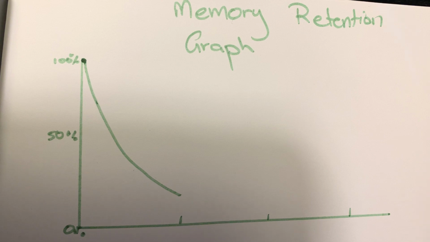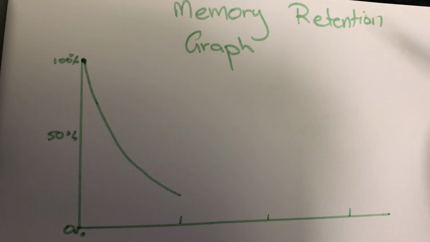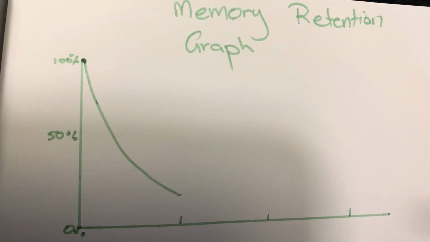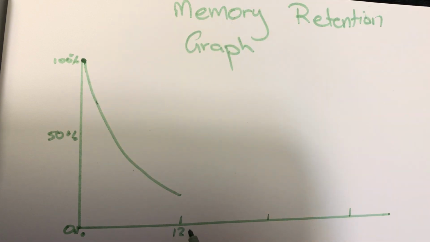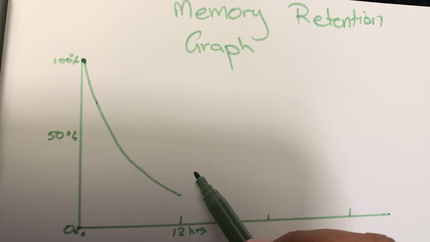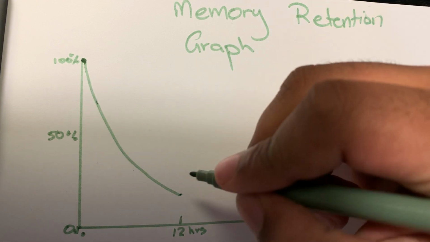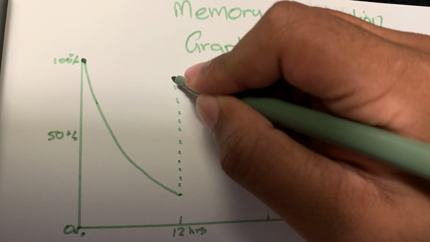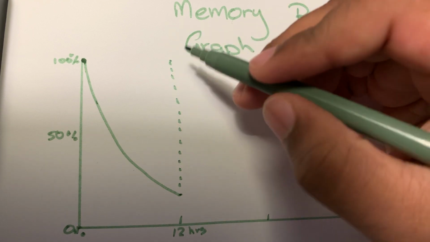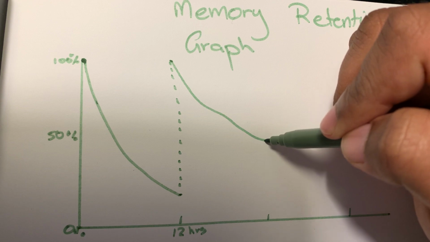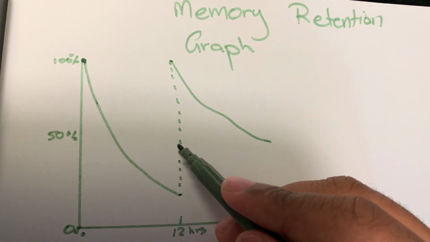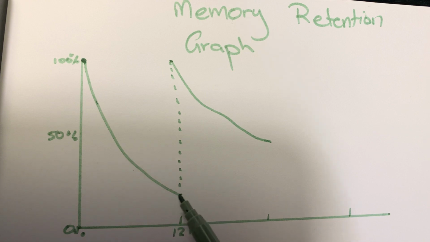But what the research found was that if you were to revise the concept several times, the amount of content that you retain or remember spikes significantly, and the drop later on is also very slow and minor. So in here, you can just see within 12 hours, if I were to put down 12 hours, the drop is huge. But once you revise it, let's just say you go home that day, and you go through your notes and you make better notes and transfer to your diary. What happens then is that the drop is much less significant, and you remember much more than what you had remembered if you had never revised.